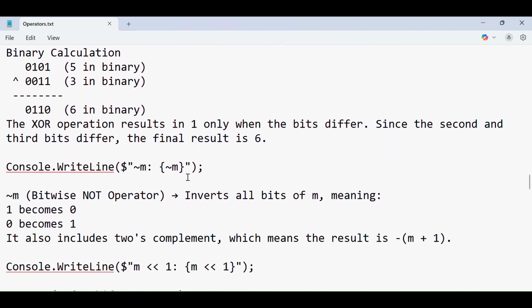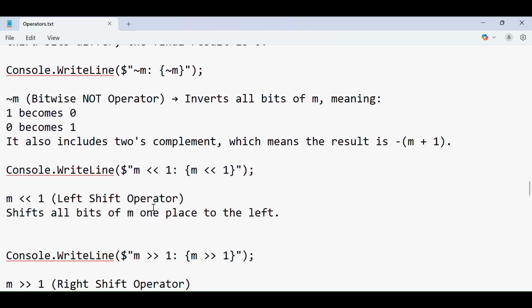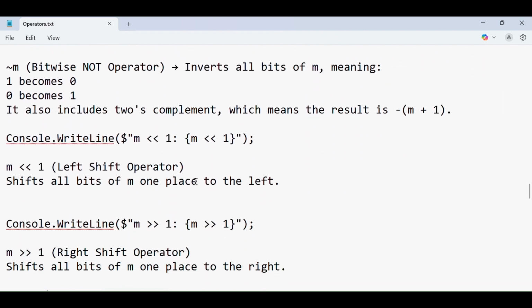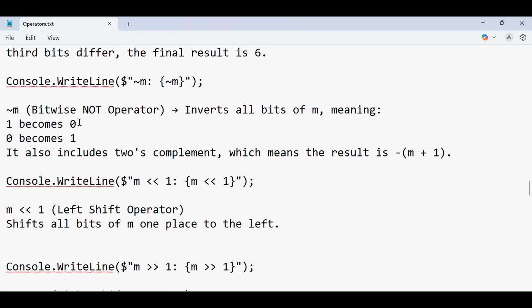We have already discussed bitwise NOT, and this is the bitwise left shift operator and right shift operator. I am not giving the description or all the examples here, but just for your understanding, I am giving the overall idea. NOT inverts all bits of M, meaning 1 becomes 0 and 0 becomes 1.